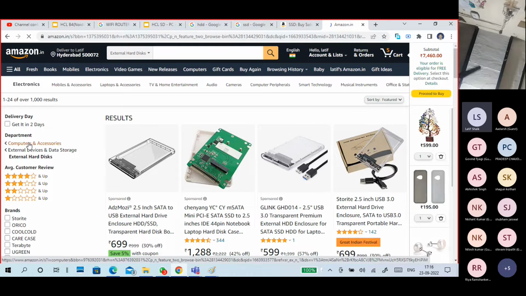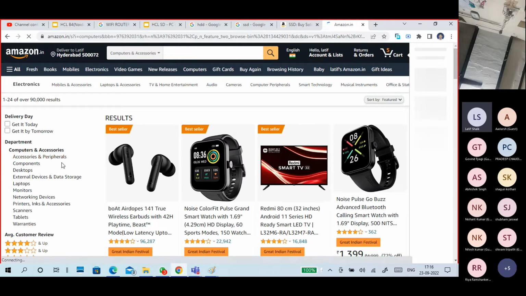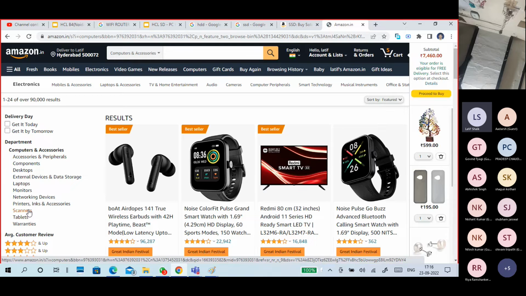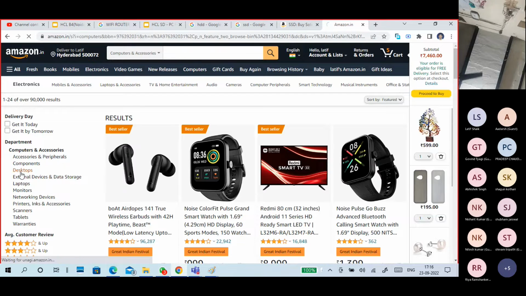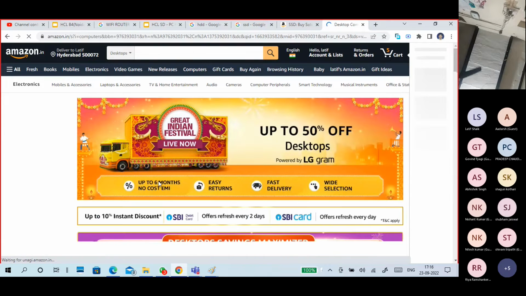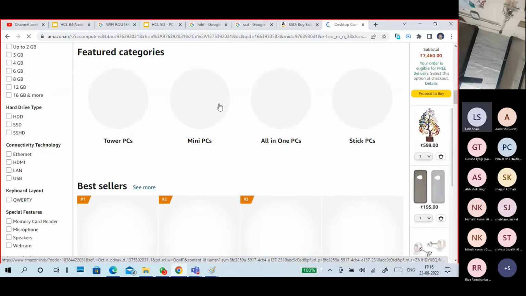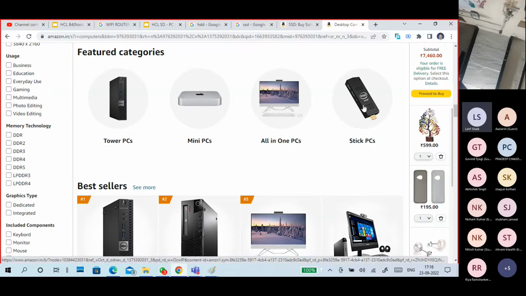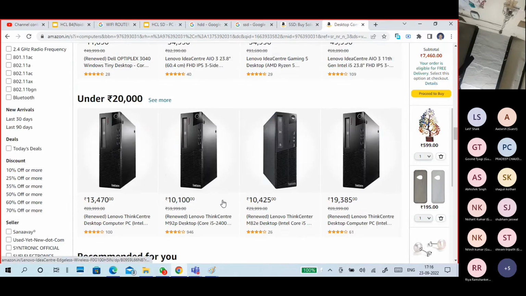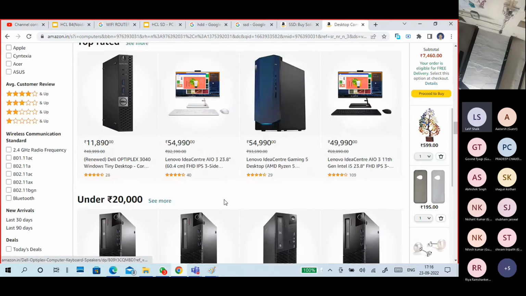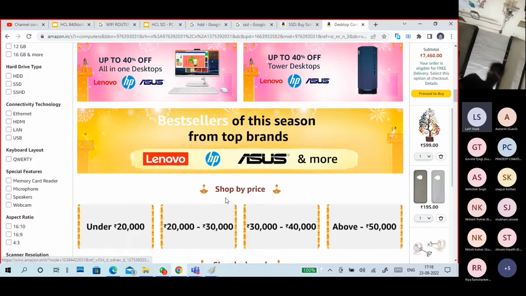So it is showing an external hard disk. That's why it is a problem. The internal hard disk, desktop. Tower servers, mini towers, all-in-one PCs, stick PCs. These are all there. So you can see under desktops, anything.